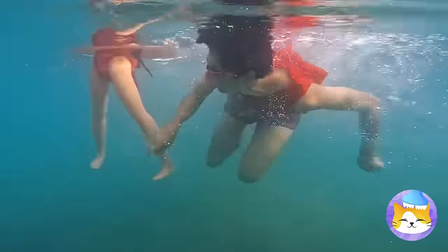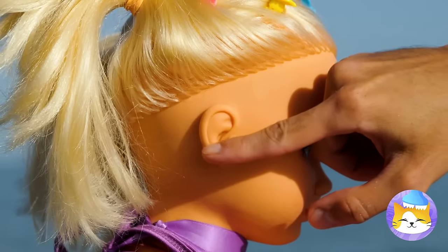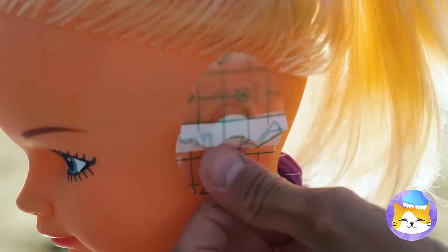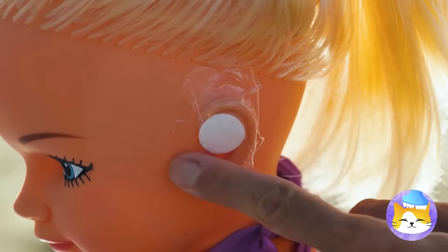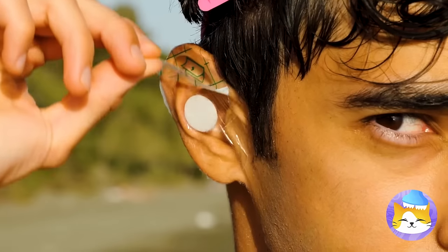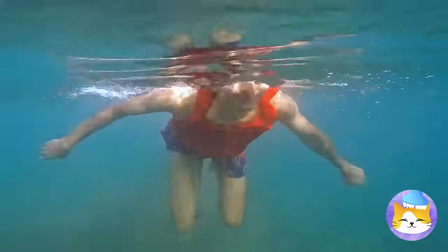It's such a nice day for a swim. Ooh, someone's got swimmer's ear. Hey. Let's play it safe with waterproof stickers. Just stick it on and remove the wrapper. What you waiting for? Let's try them out. The stickers stay put underwater. Yes. They only come off when you want.